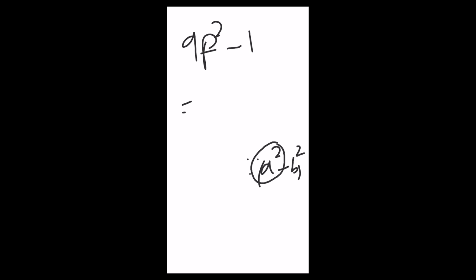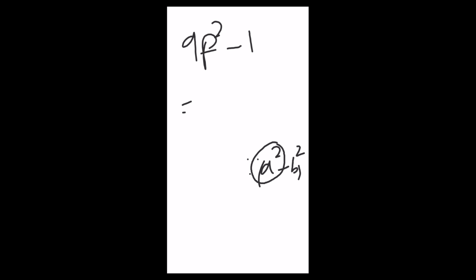Exactly. So I'm moving towards the question, which is 9p square minus 1. We have to follow the same method we used for a square minus b square. We have to follow the same pattern. Now see, this time I'm writing the formula a square minus b square, so we have to apply this formula directly in this question. How? Similarly, I make a square like this.